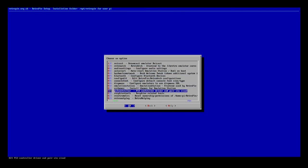And before you actually go into PS3 Controller, you want to make sure that your PS3 controller is connected with the USB cable to your unit. So I'm going to go ahead and do that right now. And I'm going to go ahead and hit OK.